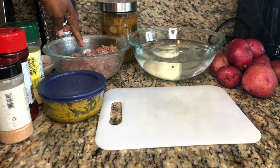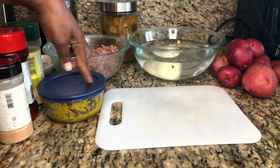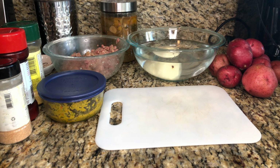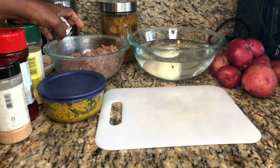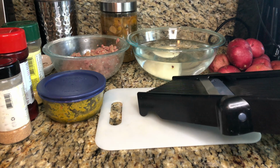So to my ground beef yesterday, I added some Haitian Epis. Then we have some garlic powder, seasoning salt, and adobo. And you can season this however you like. I do have some black pepper in here as well. But just don't over season it because we're gonna add cheese to this recipe, so you don't want it to be too salty.